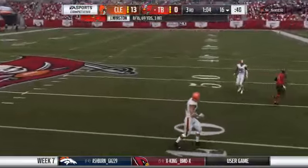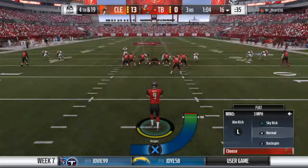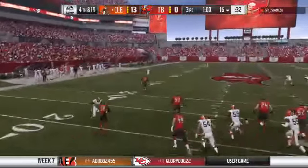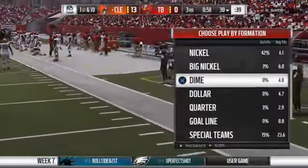And it's knocked away and incomplete. It's been this way most of the afternoon, hasn't it? This secondary, they really put this receiving corps on lockdown. Listen, they've worked together like a basketball team that's playing excellent defense. Great communication, doesn't matter whether it's man or zone. And especially against deep balls, as we saw there, they're not giving up anything to them.